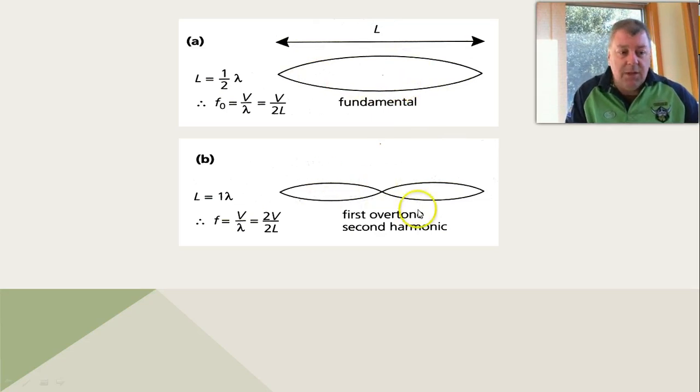This would be the next one that occurs. So from here to here, we're increasing the frequency, and we get a whole lot of chaotic patterns. But then when we reach this frequency here, we would get this pattern here, and so this is the next harmonic, the second harmonic. It's also referred to, just to confuse you, as the first overtone. That has its origins in music, and so some people get confused by that. First overtone but second harmonic, and this is the formula for it. Now L's one wavelength, and the frequency of this will be 2v on 2L.